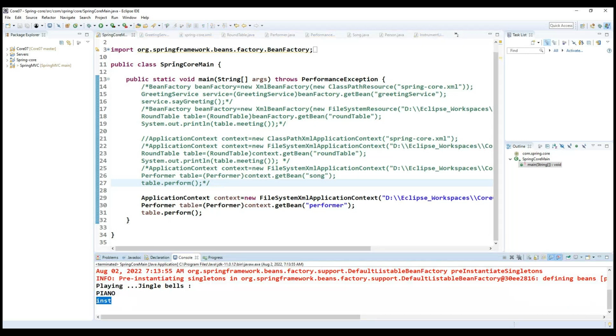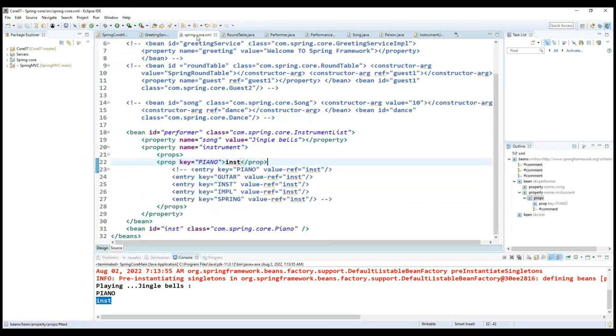So where did we give this particular key? Now if I explain here, you can read here that the piano we gave as a key, and the value we give between the opening tag and the closing tag. So whatever the prop attribute we are using here, between opening and closing, we use this particular value as a property. Okay, this is important, we need to understand here.